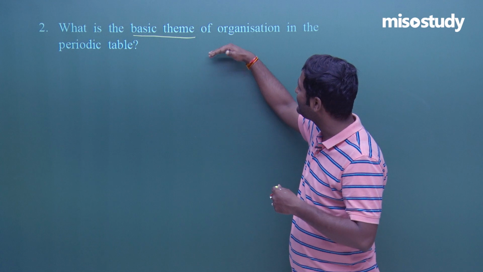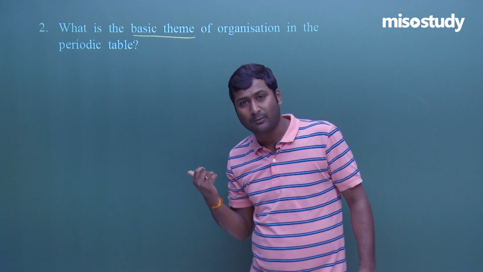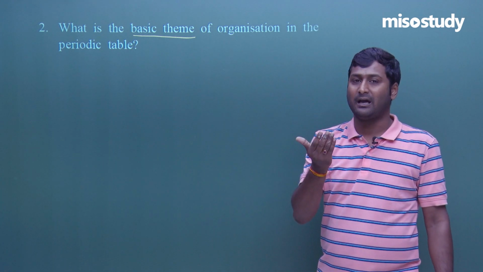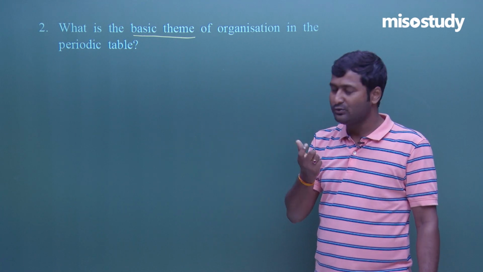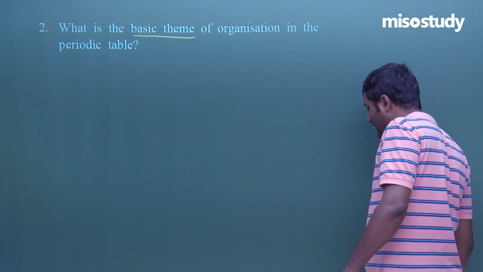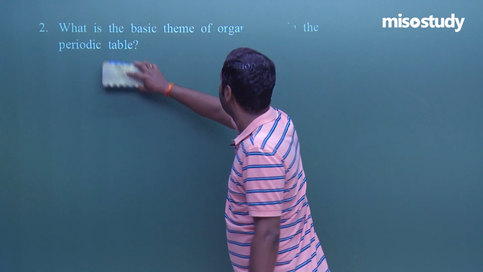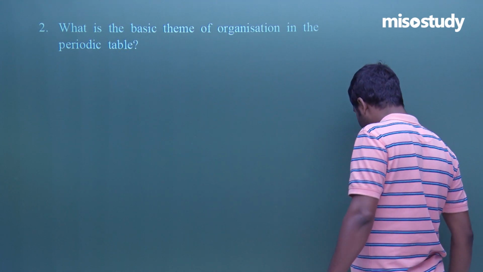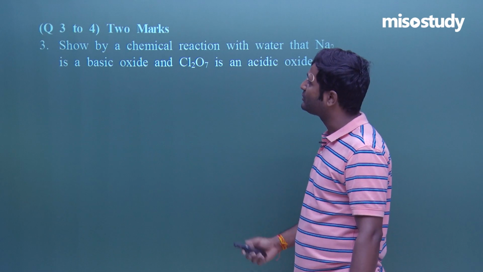Clear to you? This is a single mark question, so you have to reply to this question using only 20 to 30 words. Clear? Now I am going to rub this part and we'll discuss the next one. Wait for a moment my friend. Let's move to question number 3.